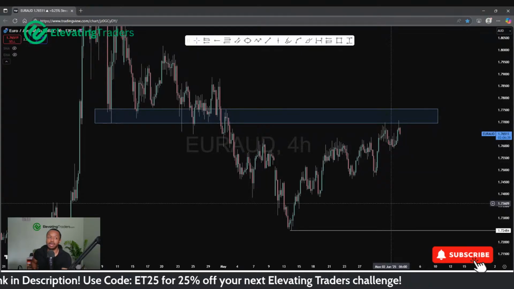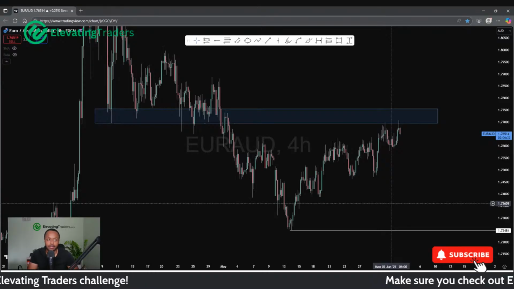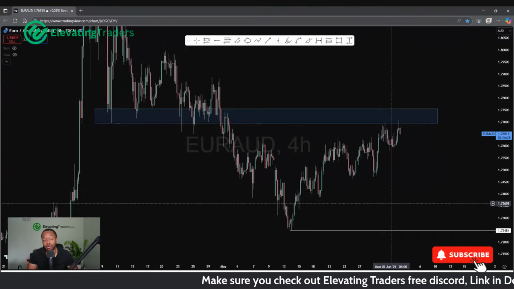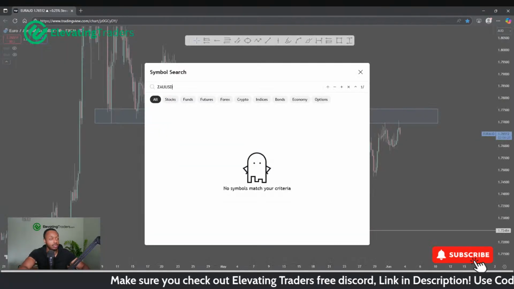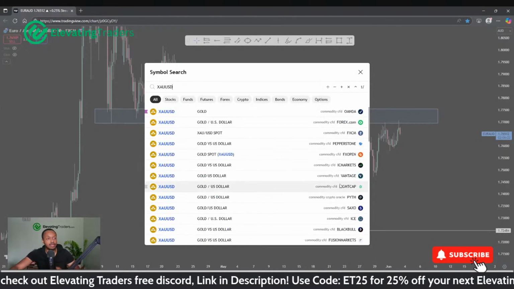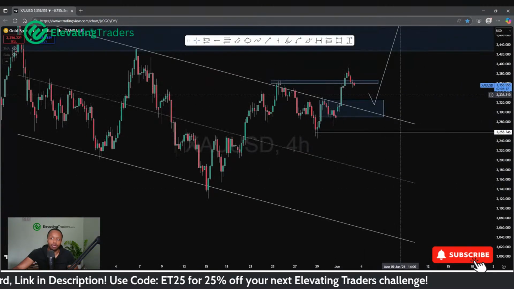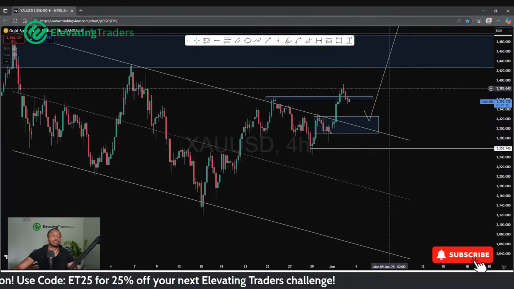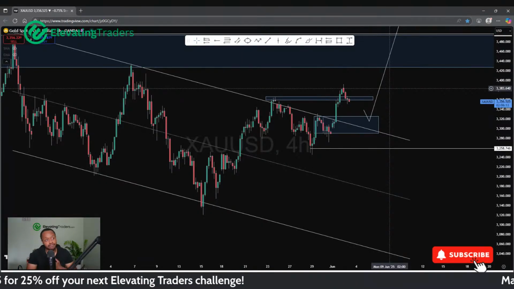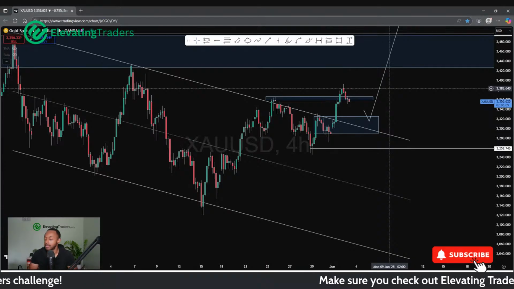USD pairs, yen pairs, not quite ready yet. Gold, not quite ready yet either. Gold could shape up later today. I'm not going to rule that out because we do have some news later today which could speed things up. But I don't think I'll get a trade at least until tomorrow morning. So gold, probably don't have to do too much today either. But Euro Aussie, Aussie CHF pairs could set up this afternoon.